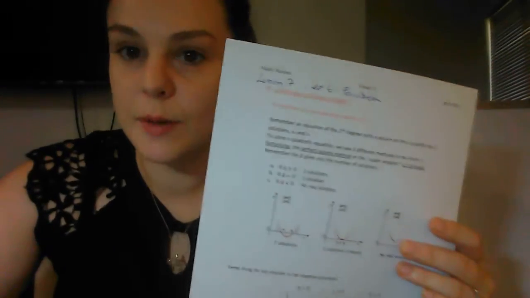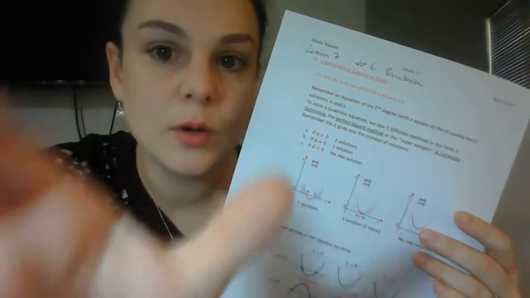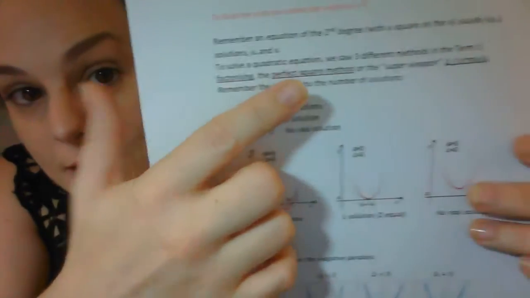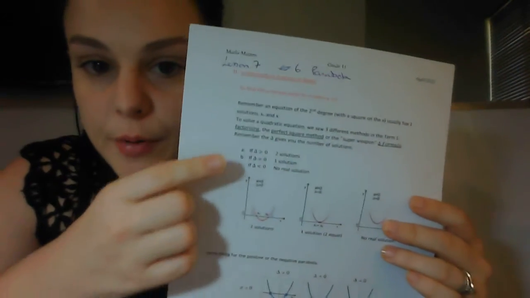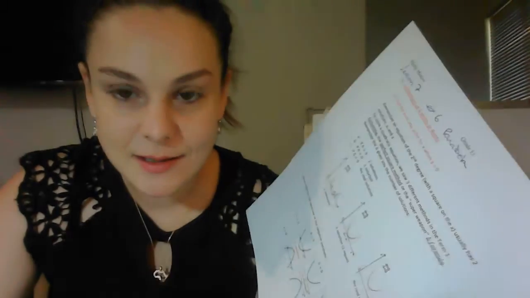If we use the perfect square method, we have that equation as a perfect square equal to a number, and we square root both sides to find the two solutions, the plus and the minus square roots of that. And the third one is the delta formula. So this one you remember. The delta formula is b squared minus 4ac, and there are three options. Either the delta is positive, you've got two solutions, which is this case.